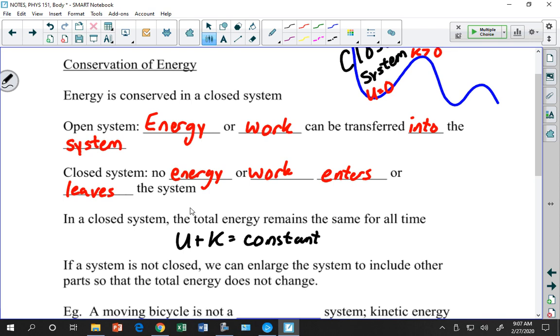So where do you lose or gain energy in a roller coaster? Where do you gain energy in a roller coaster, first of all? How is this not a closed system? Going down, you transfer energy from potential to kinetic energy. So you're right, you go faster when you're going down, but you're not actually gaining energy. You're just transferring energy from one type to another. But where are you actually putting energy into the system?